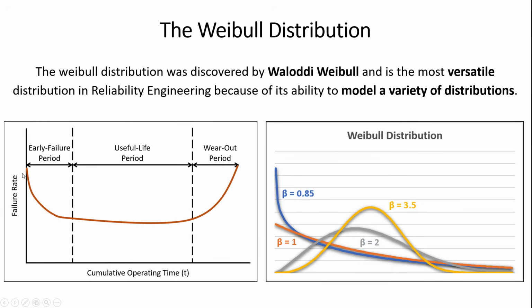So I wanted to show you this picture of the bathtub curve again because the beauty of the bathtub curve is it tells us that the failure rate of our product will change over time. Early on in the product's use, we might have this decreasing failure rate in the early failure period. And then over time, we might see our failure rate start to increase here in the wear out period. And the beauty of the Weibull distribution is that it can essentially be used to model any of these parts of the bathtub curve. No matter what the failure rate is of your product, you can use the Weibull distribution to model that data and make reliability predictions using that model. So I've shown you this picture here. You can see how the Weibull distribution can change its shape given some particular parameters. So let's talk about that now.